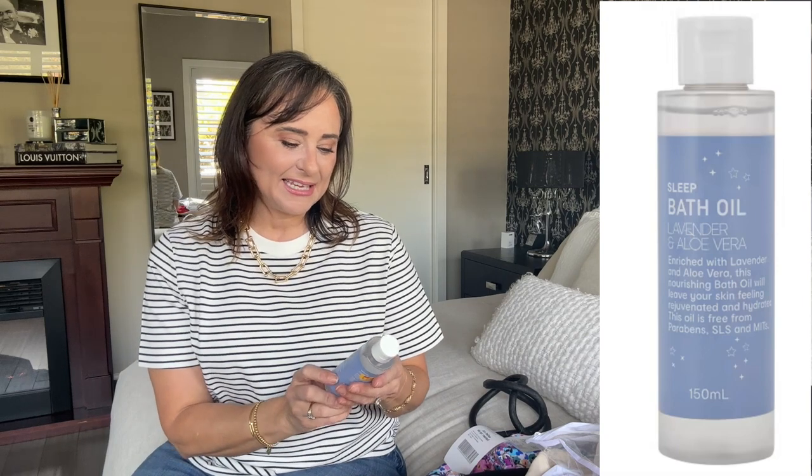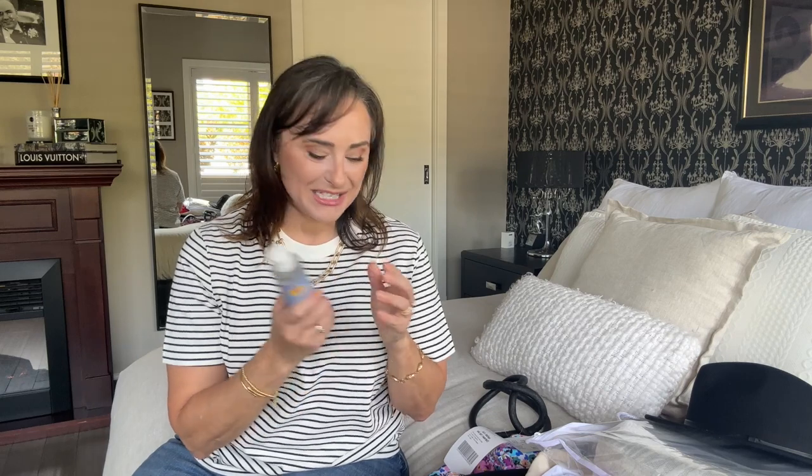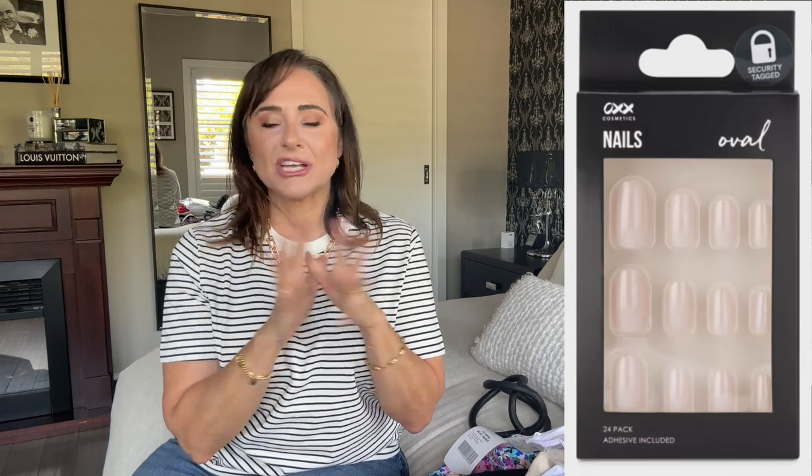While I was there they had the Sleep Bath Oil with Lavender and Aloe Vera on sale, reduced down to $2. I thought this would come in handy in wintertime when I like to have warm baths. I also watch Zesty Girl — like I know a lot of you do — and she always wears the glue-on nails. I'm growing out my nails; I've had acrylic, SNS, gel and shellac overlays and over time they really damage my nail bed. So I'm trying to grow them out but they're still quite flimsy, and because of the upcoming trip I thought I'd try these glue-on nails — another buy influenced by another YouTuber.